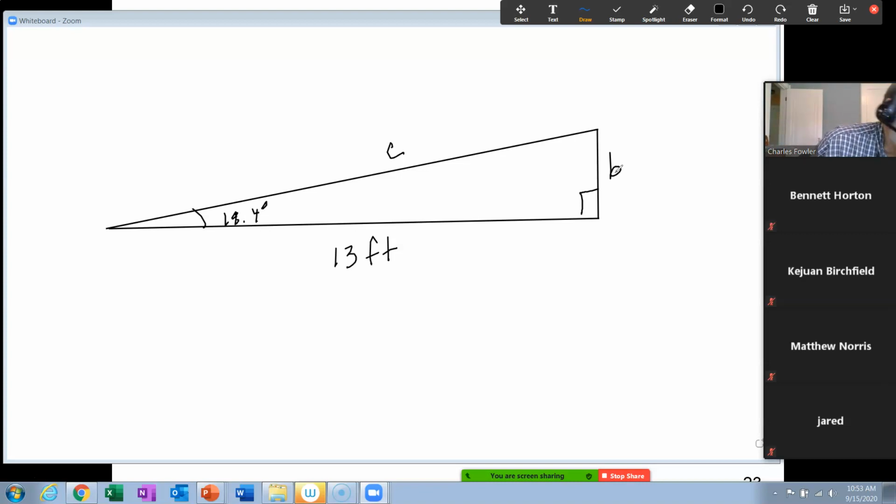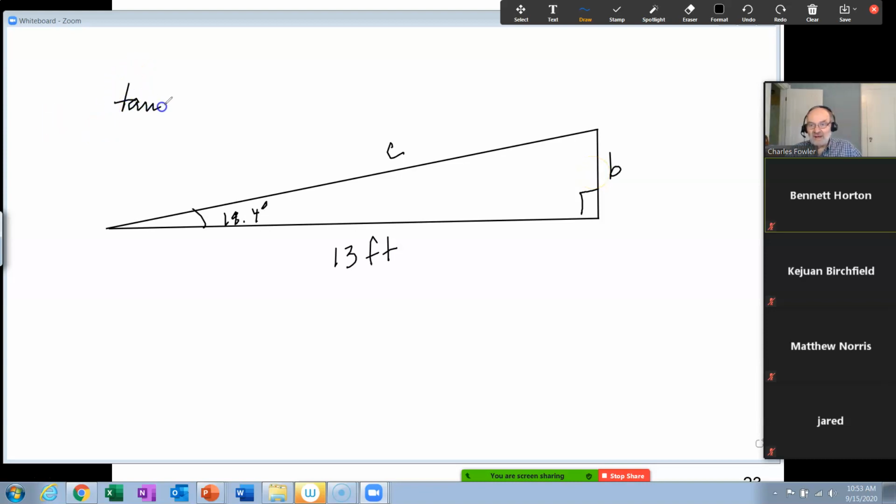Because you want to go for B. I like that too. And why? Why did you choose B? It's not tangent. Yes, it is. It's exactly tangent. Yeah, because tangent is opposite over adjacent. You know the angle, you know one side, you're looking for the other side, which is the opposite, so you hit it right on the nose.